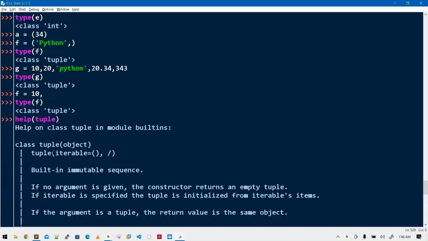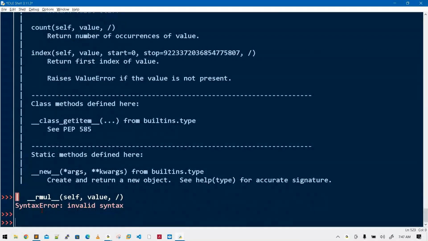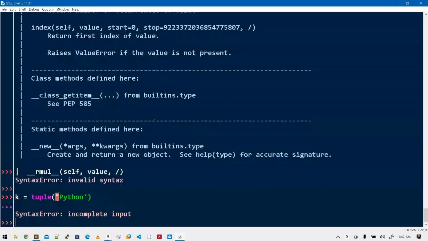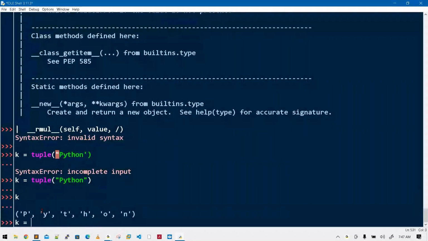Tuple asks for an iterable object. For example, k equals tuple of range of 5.